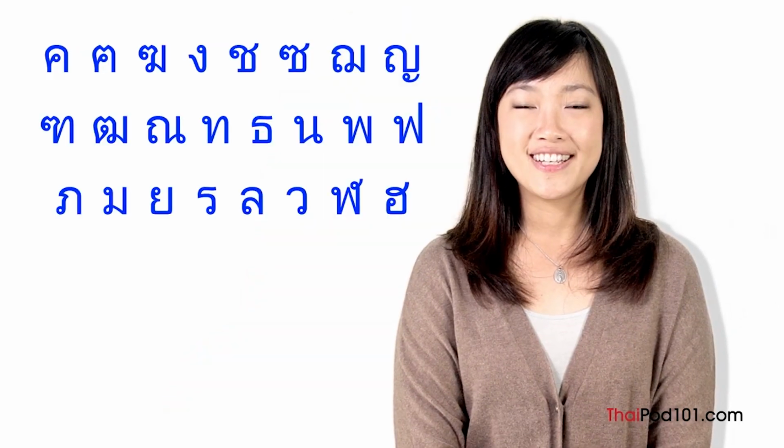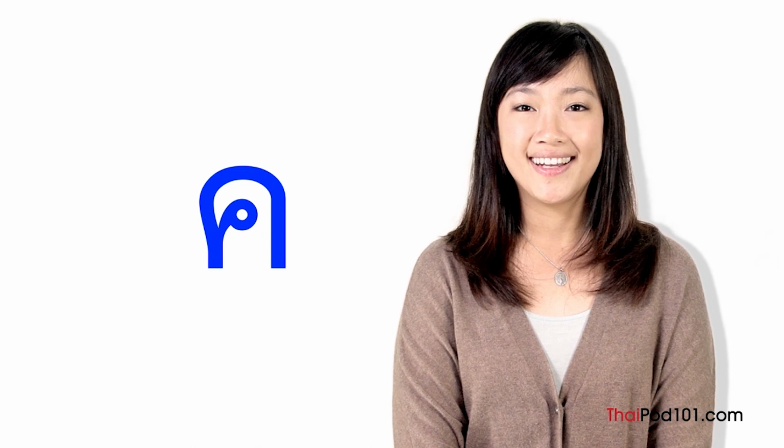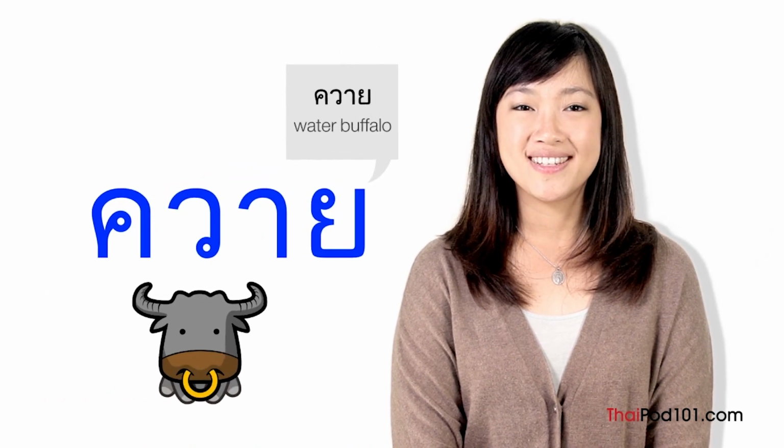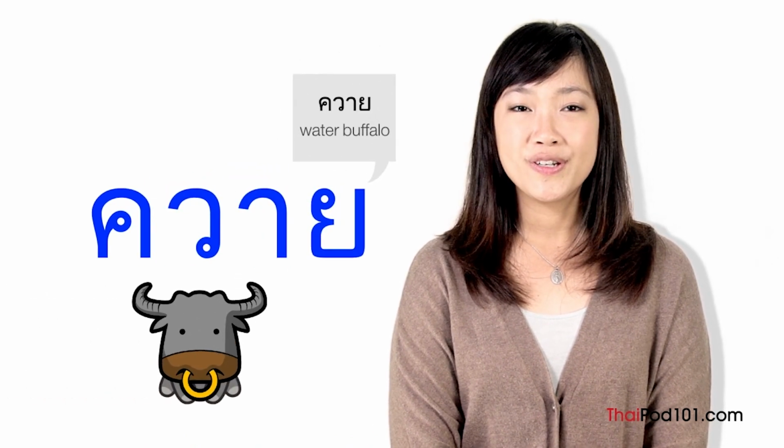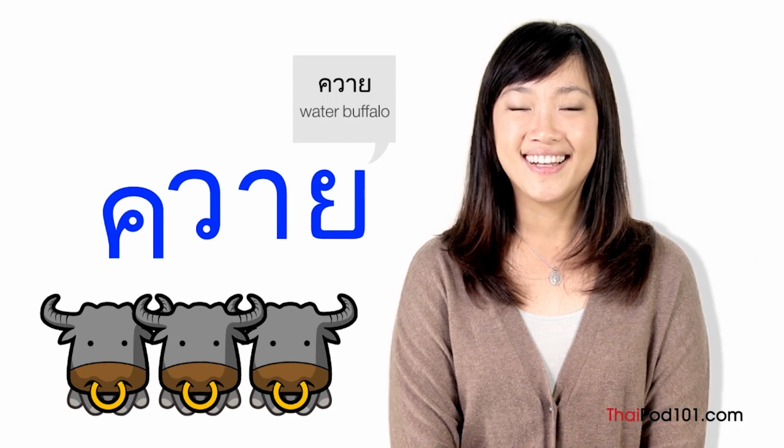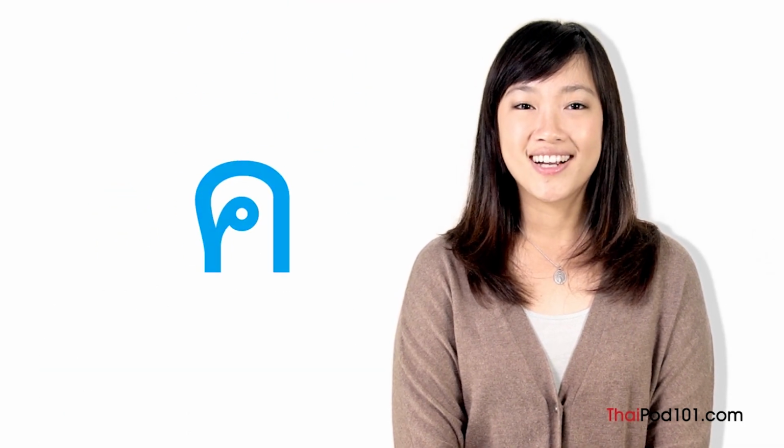Then let's go! The new letter for this lesson is คอควาย. The word ควาย means water buffalo, and you're sure to come across many of them in Thailand. คอควาย makes the sound k when it's the initial consonant in a syllable. It sounds like the letter K in kite or the C in cup. As a final consonant, คอควาย makes a K stop, a dead sound. This is the same sound that กอไก่ makes as a final consonant.